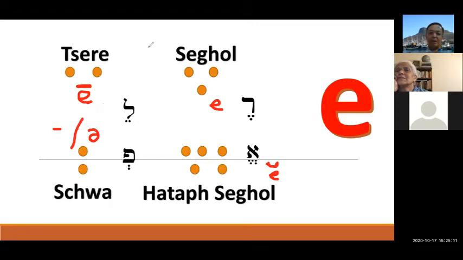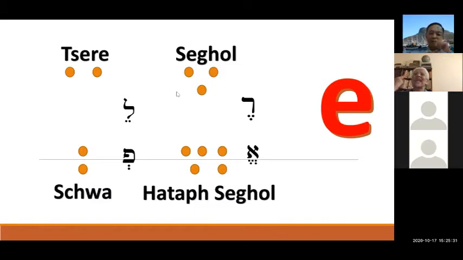So here again, I summarize. As long as you see two or more dots, you think of the E vowels. Okay, two or more dots is the E vowel. Sere. Look at the eyes here, sere. The other one, segol, very fast. Segol is a short E vowel. Then you have Hatat Segol, and then you have the Shua. So you have learned the two important A and E vowels.